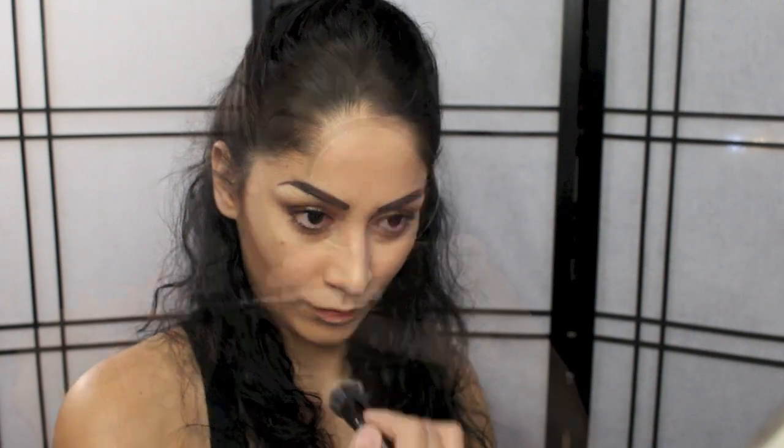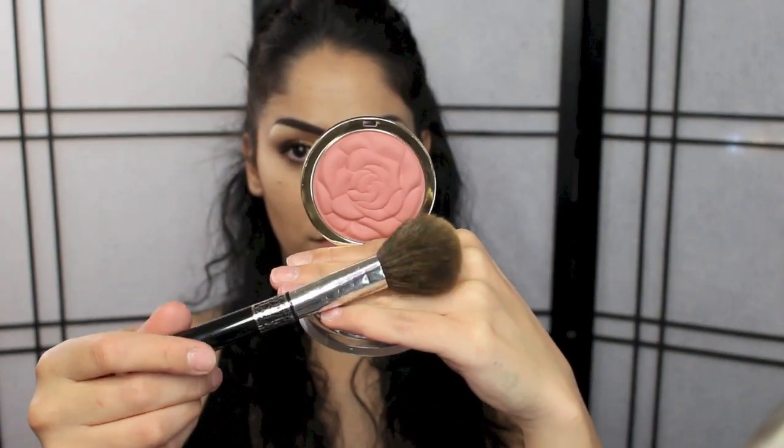Then following is some Romantic Rose blush by Milani, and this is my Dior blush brush, I believe. I have had this for, God, like 7 or 8 years. I love how this applies my blush. It just blends it in so good into the skin. It's not too much, not too little. It's perfect, as you guys can see.